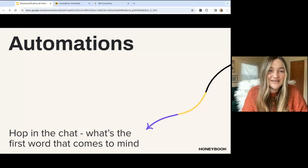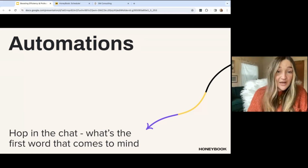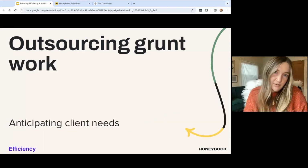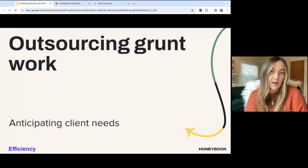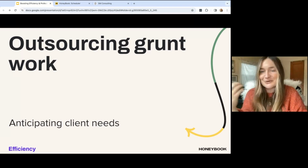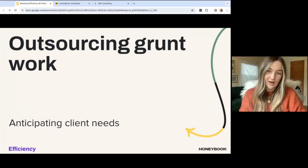Okay. This is all totally what we are hearing and what I hear when I'm working with our members. 100%, you guys are not alone in this. One of the biggest hesitations that I hear from folks when it comes to using automations is this fear of losing control or the person behind their business. They think of an autoresponder or a bot, and that is just not what we're talking about here.